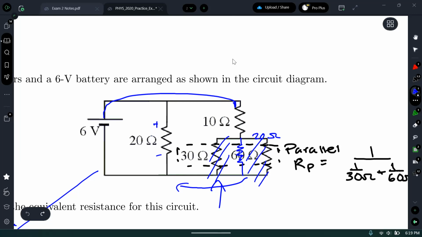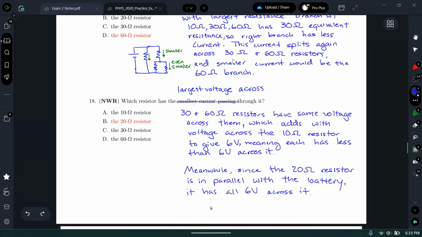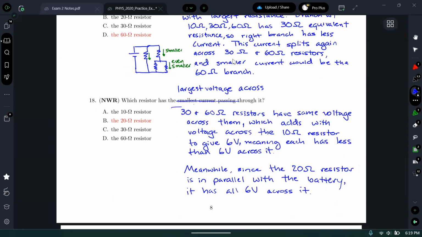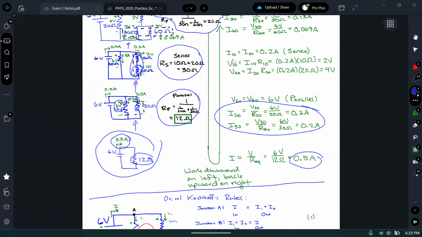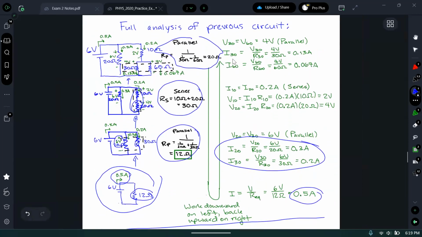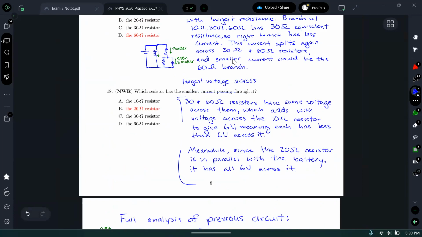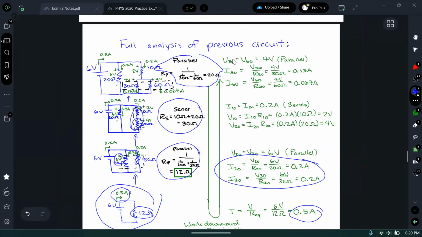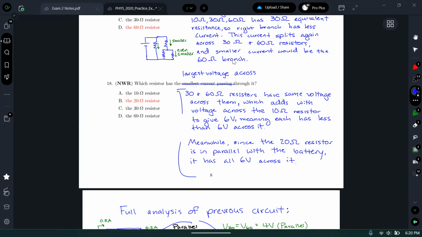All right. Other questions? And by the way, Kennedy, the stuff I wrote here is one way to approach it. You could also do this part that's on the next page and not treat it as a conceptual question. It can be a calculation question where you explicitly figure out which resistor has the largest voltage across it. You would end up finding after doing this whole process that it's this one right here. So it has all 6 volts across it. Thank you. What else?